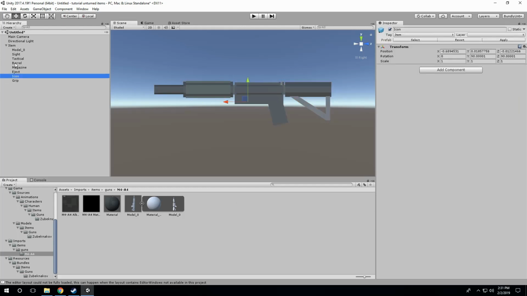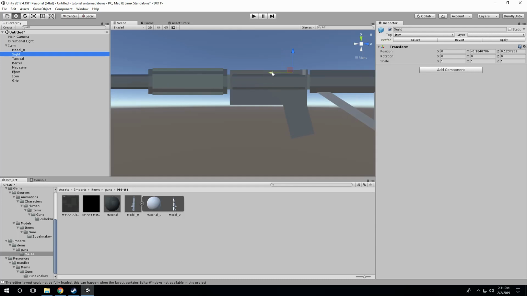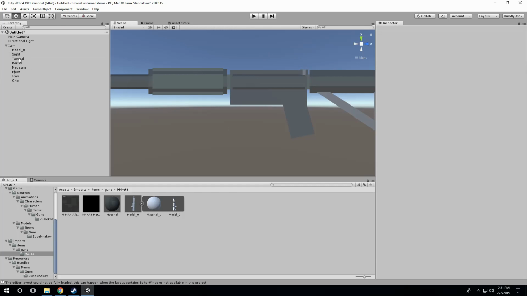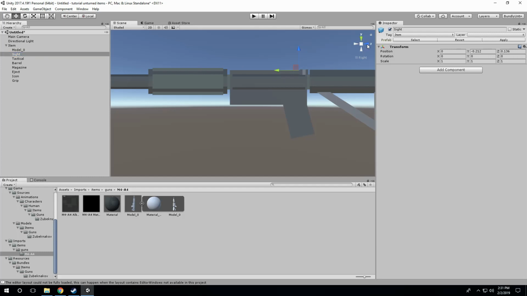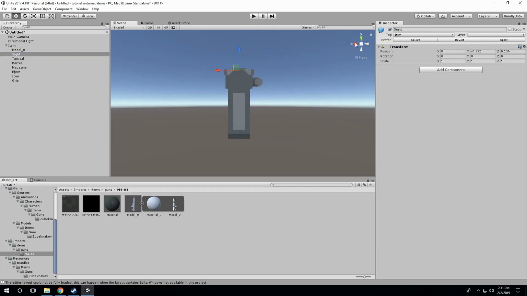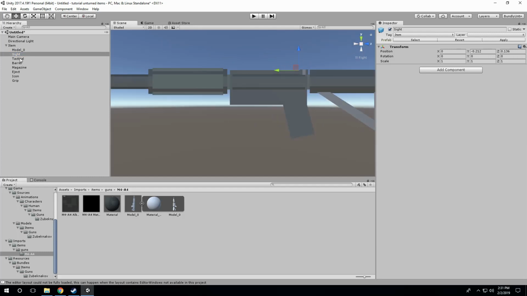So we're going to go to sight first, and I'm going to drag that back to here and then pull it up like that. Basically you just want it where you want your sight to begin, and my sight would start there. And then your tactical will go in the middle of where your tactical should be.